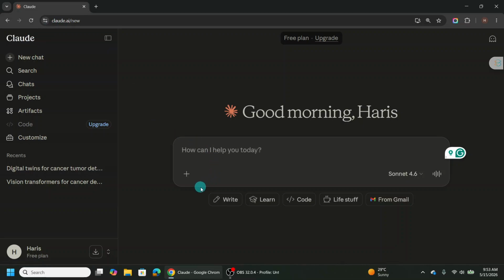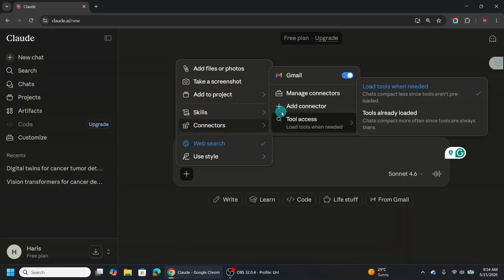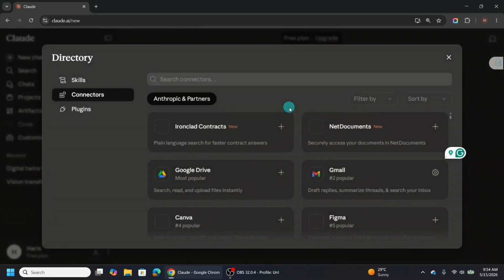Here you can see there's a plus option, and once I hover my pointer over it, it says add files, connectors, and more. The real power of Claude comes from connectors. If I click on the plus sign, here we have a connector button. By connecting Claude to platforms such as Consensus, Google Drive, Notion, GitHub, Gmail, etc., it can provide highly focused, context-aware, and accurate responses. Hovering over connector, it says add a connector, so let's click on the add connector button.